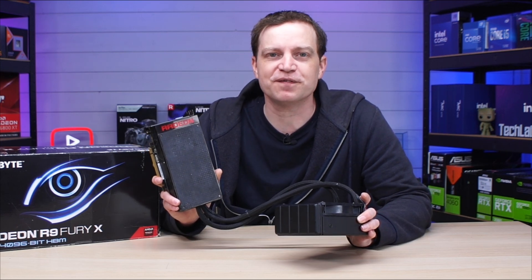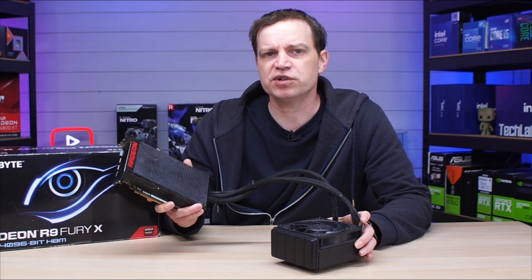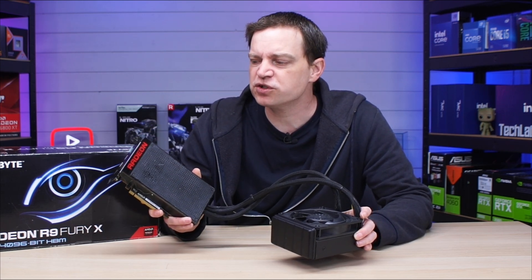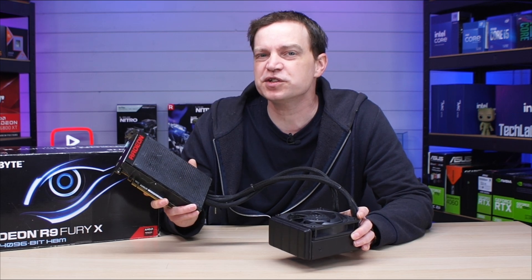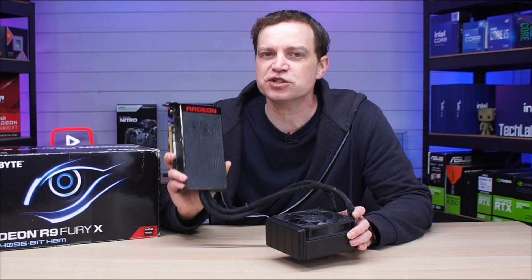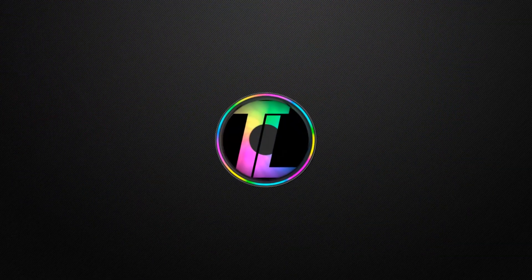So we have a unique graphics card that looks absolutely fantastic. It is a little bit sticky and I'm not 100% sure why, but it is 10 years old and doesn't have any driver support anymore. So exactly what is it good for in 2025? I think you'll be absolutely surprised at what this thing can do. We've got it installed into our bench rig — we're running an AMD Ryzen 7 9800 X3D with 32 gigabytes of DDR5. It's probably not the system you'd pair this graphics card with, but it's our bench rig and it will show it in the best light.